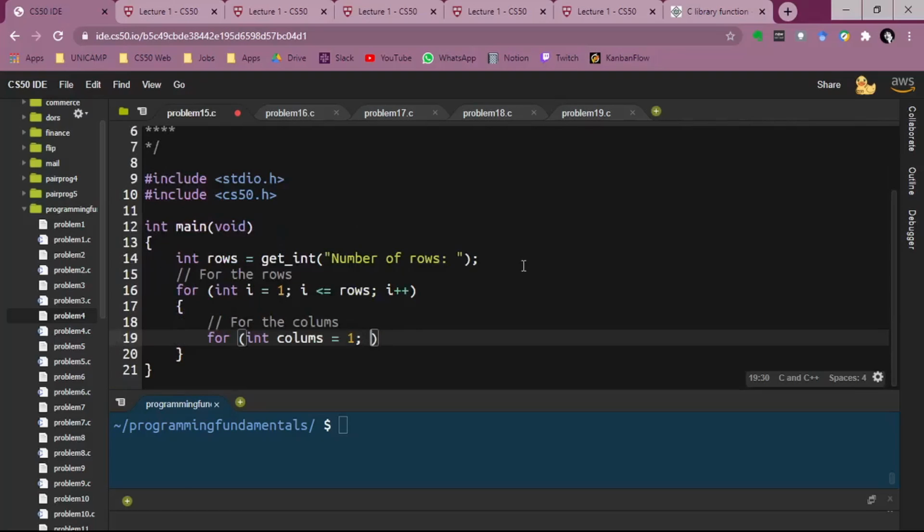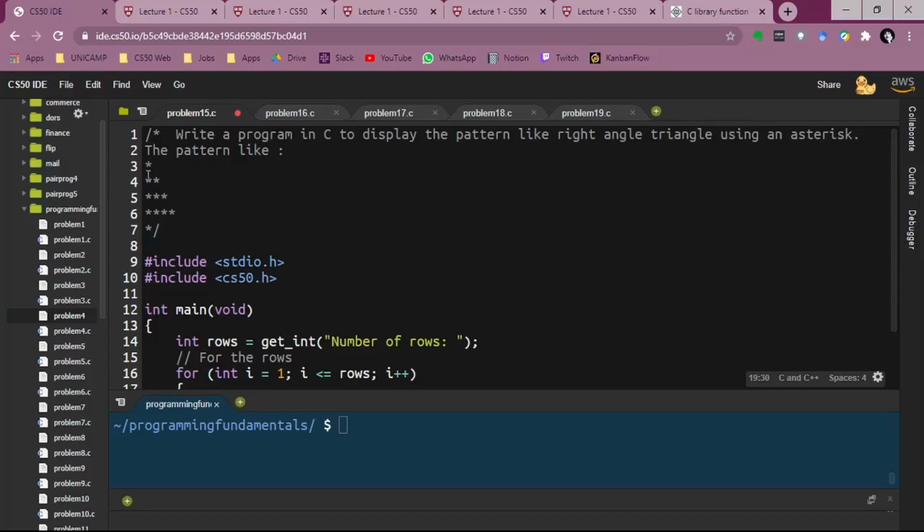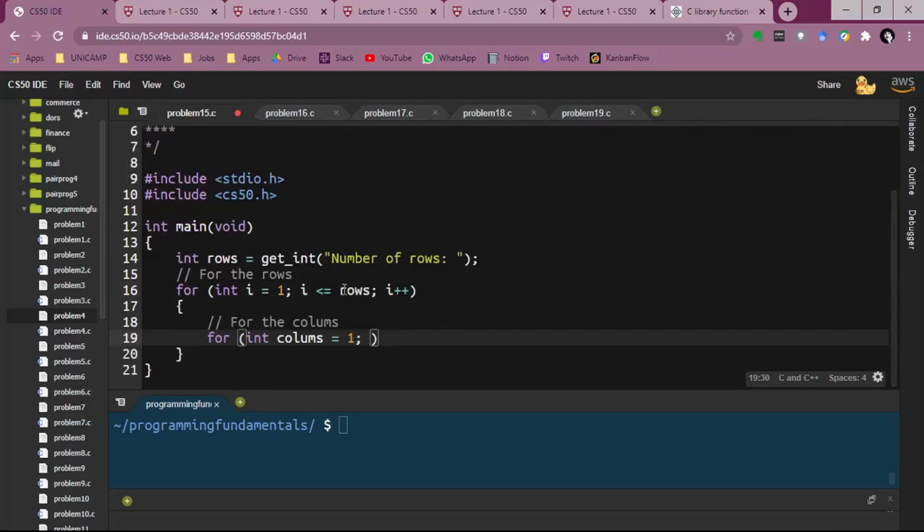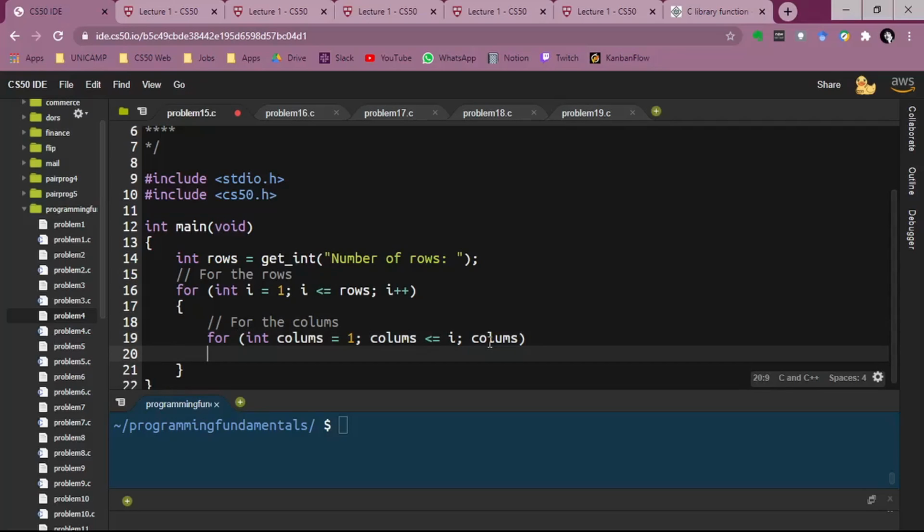The limit is, in each line, you see that the number of stars increases. So we're going to have columns as the limit, where columns is less than or equal to i, the iteration that i is in this case. Saying it this way, it's not so clear, but when we use debug50, it's going to be better.